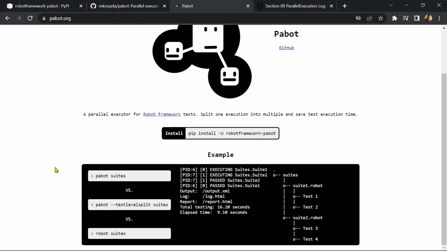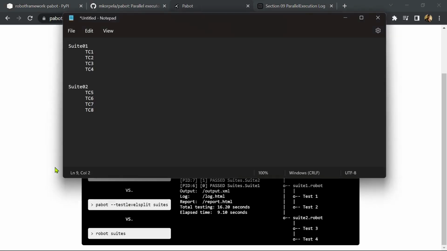Before that, you have to understand one more concept, that is the number of processes. There is an argument called processes, so you can specify how many test cases are to be executed parallelly. For example, if you specify processes as 2, then 2 test cases will be executed parallelly. If you specify it as 4, then 4 test cases will be executed parallelly. But if you give a high number of processes, then your CPU capacity has to be high, and only then will it execute fast. Otherwise, running multiple processes with a small number of regular CPUs will affect the performance.